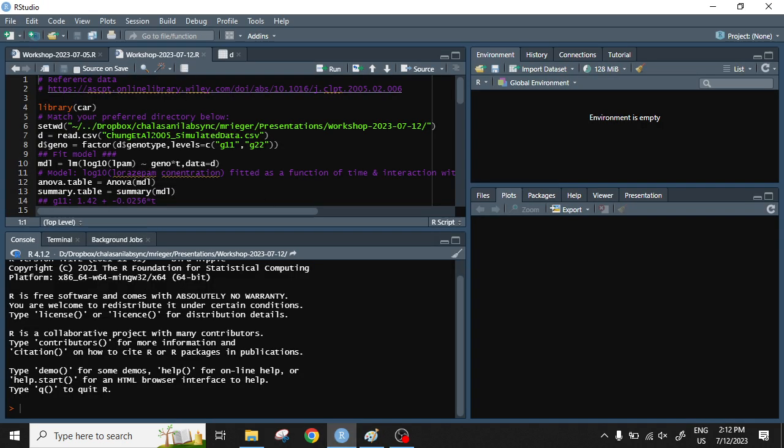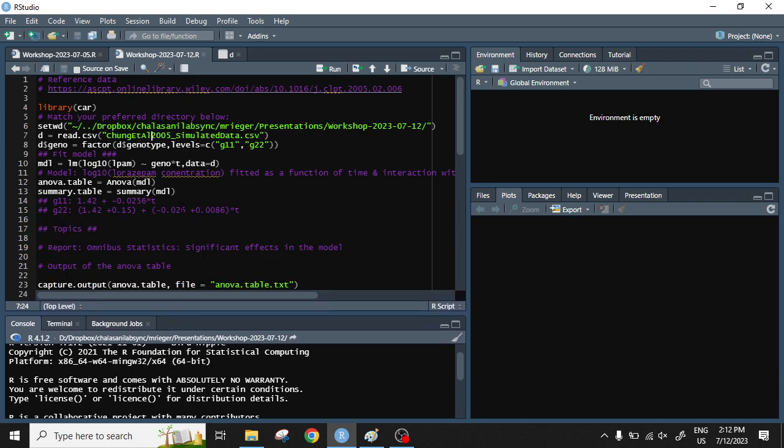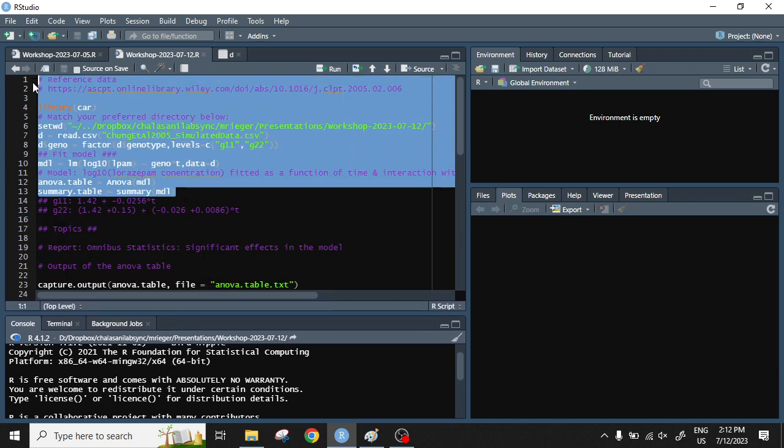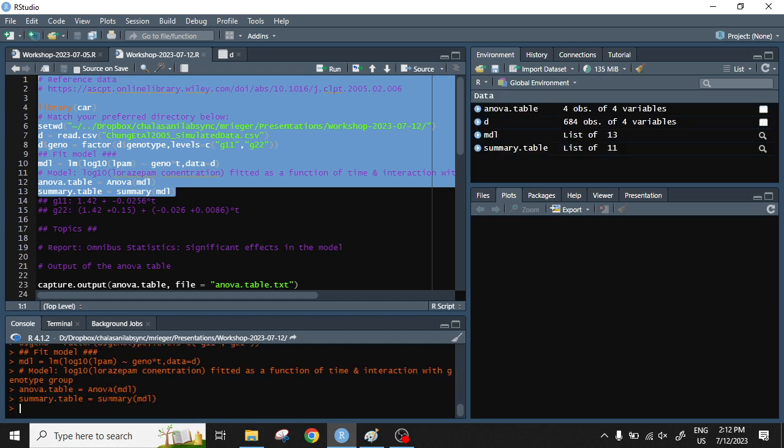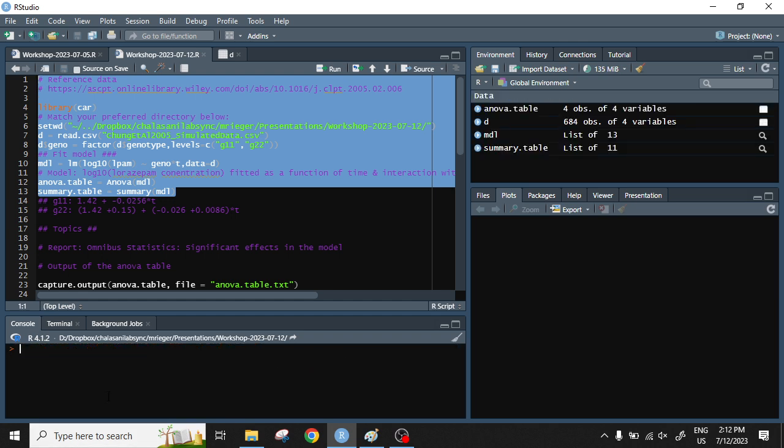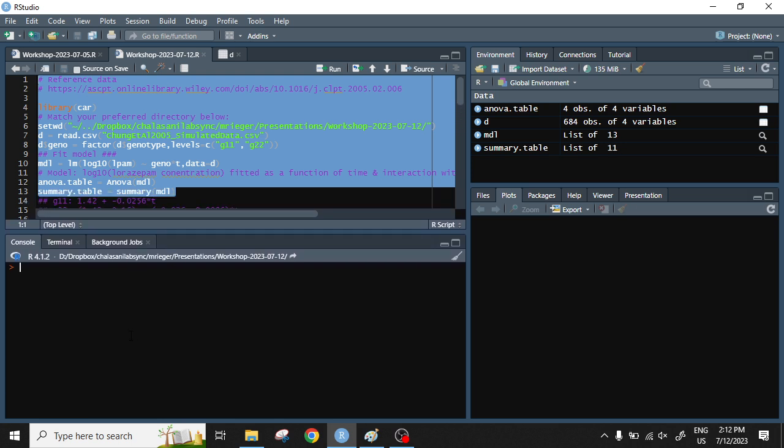I'm going to go back to here, and I'm going to go ahead and start to run some of this. And what I'd like to do is kind of go over, so that's the basic idea, right? We've fit this model. And if you look down here, if you run the code and then you just type MDL from the command line, you can observe what the model looks like. So you can see in the model that you have the basic intercept. This is the same thing as B0, 1.4 or something.